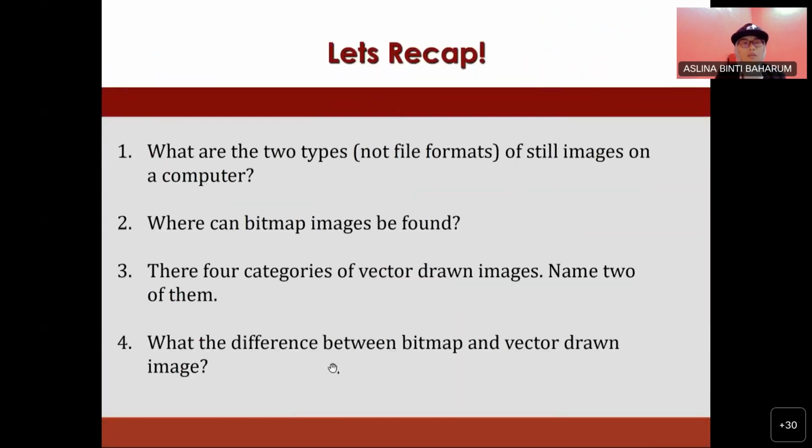Okay. What is the difference between bitmap and vector drawn? Ni senang. Ni boleh ingat. Apa tu? Difference between bitmap and vector. Vector use less memory space. Okay, vector less memory space, so files small, kan?